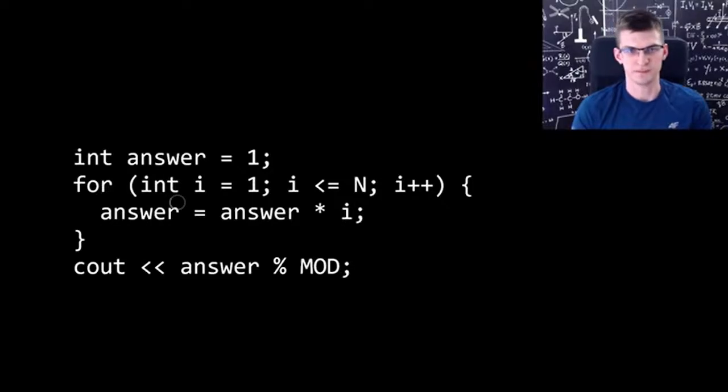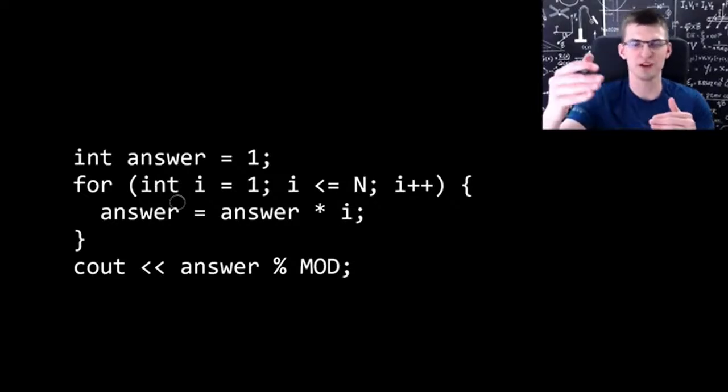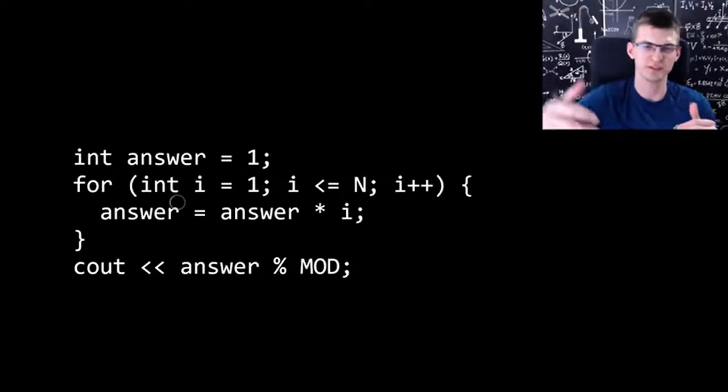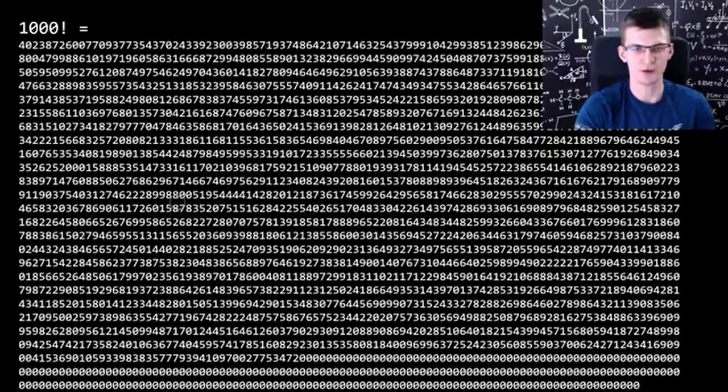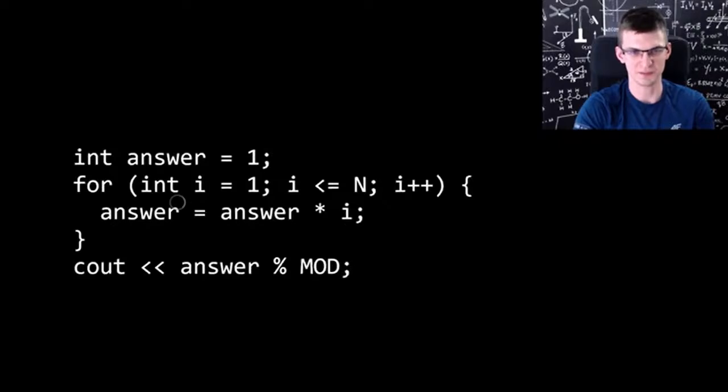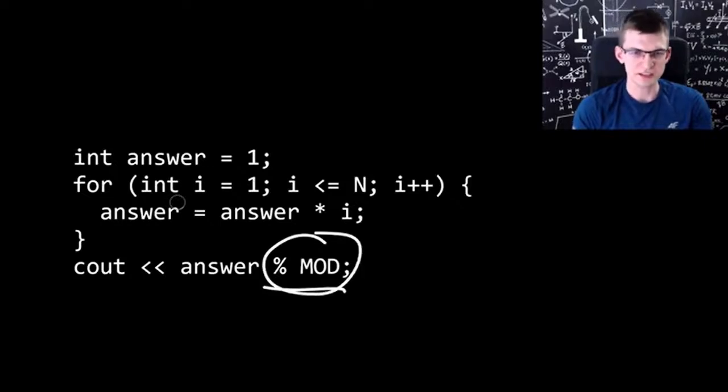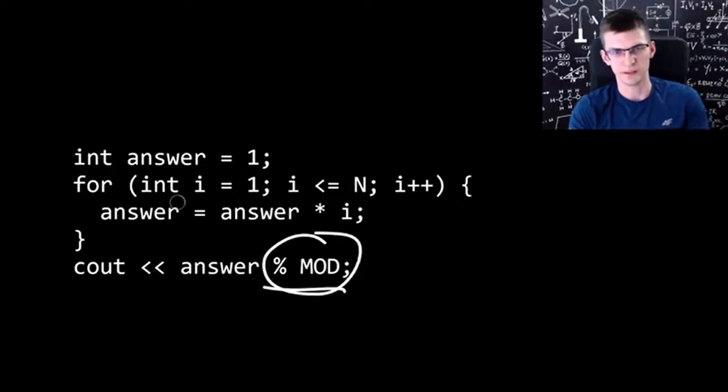It is not correct, because as you compute 1 times 2 times 3, this of course iterates from 1 to n, I++, so multiplies answer by every next I. Why is it incorrect? Because it has overflows as we go. Times 2, 3, 4, 5, eventually we will get this huge number. We will try to keep it in int type. Also operations would be slow if it was in Python. And only at the end we take this. This doesn't resolve any issues. It only changes output format.